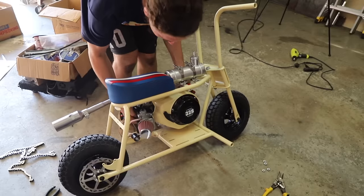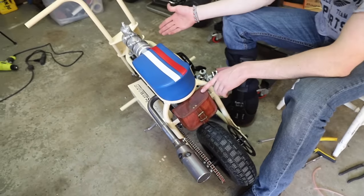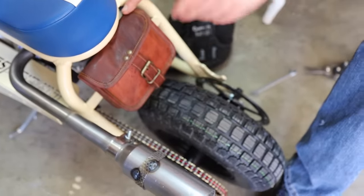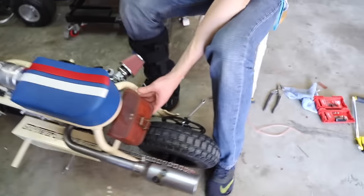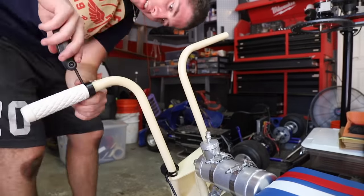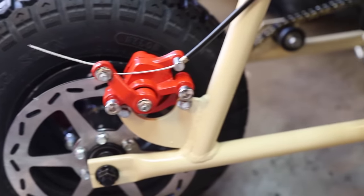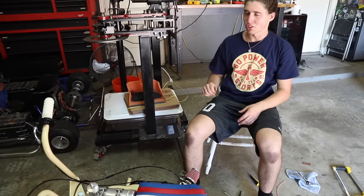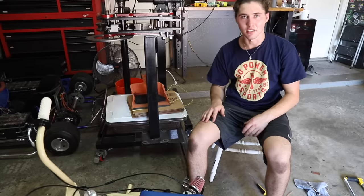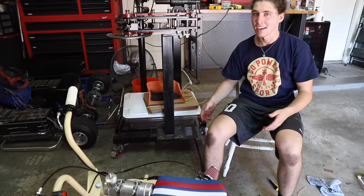We got the 35 chain on. Since this frame lets you put your gasoline up front or in the back with two mounting holes, we decided to be a little creative - we found this little bag on Amazon that kind of matches our look. She's coming together! Now we got to move on to grips and throttle. We got the brake on and did all the front handlebar stuff - this thing looks really good. It's definitely a little more quirky, with a lot of different colors going on, but we were going for that look - more of a fun, classic-looking bike. Now we just need to put on the pegs, add some stickers, and then we'll be able to hear this engine run.